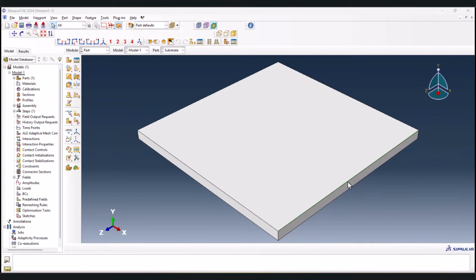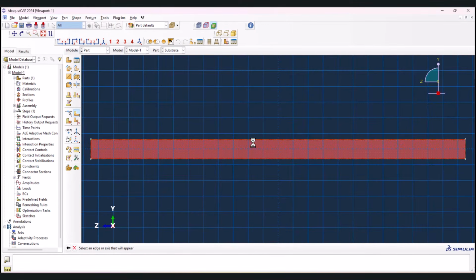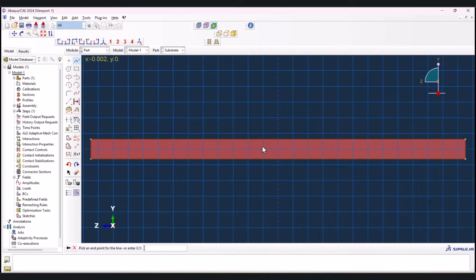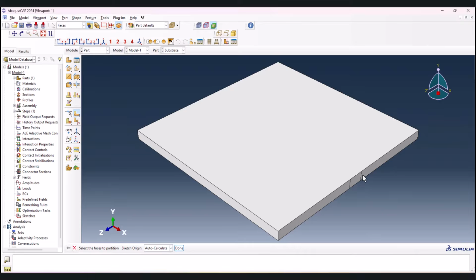So what we can do here is to select the path of the DFLUX, or where we want to put the layer on. So select on this one, partition face, sketch, select this face, then done or scroll button, then this one. Now you need to select these two lines, scroll button, then this one, scroll button again. We need to know how much this value is, so it's 0.004, and okay, done. And we have these two lines. Now we want to extrude them toward this direction.